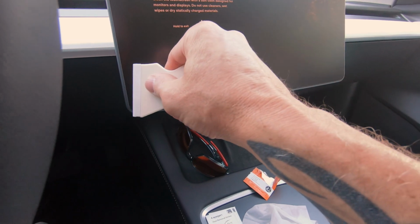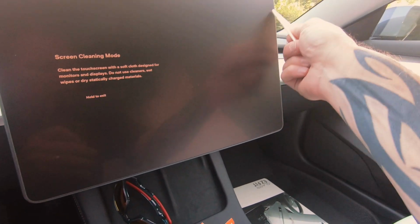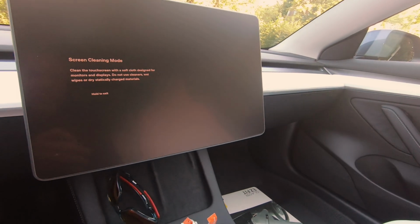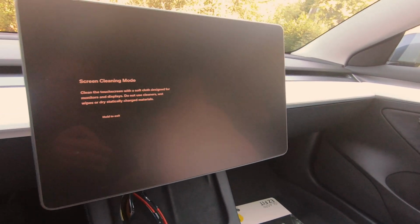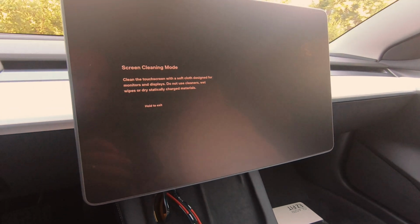Overall, it looks pretty good. I really like the anti-glare portion of it.